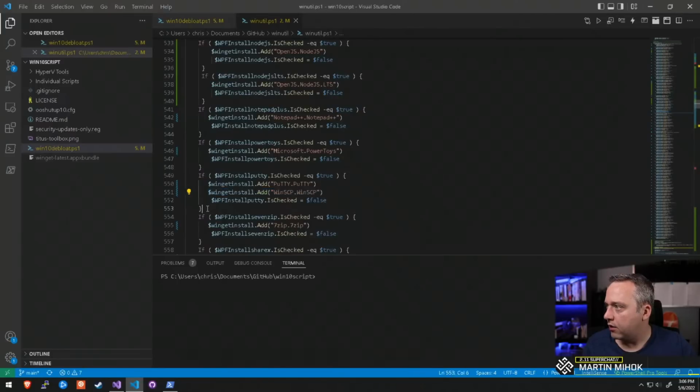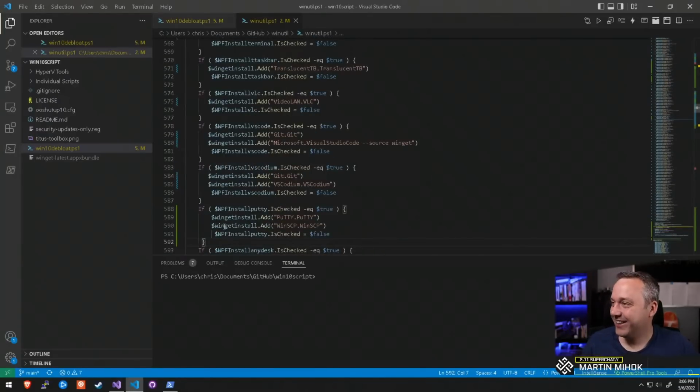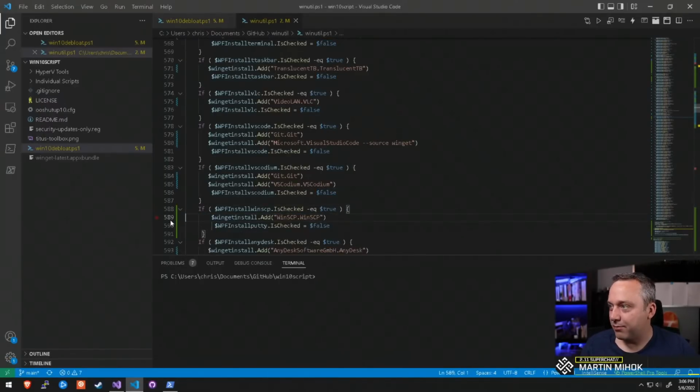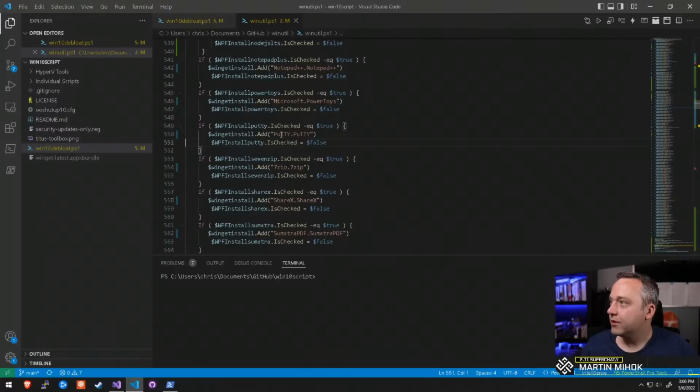Before I forget, let's just take this, copy it, and go down to WinSCP. All right. Okay, W comes after V. Oh, okay. All right, WinSCP. It's too funny. All right. Someone asked to break out PuTTY in this, so let's accommodate that request real fast. That's done. Now we can go into Python.